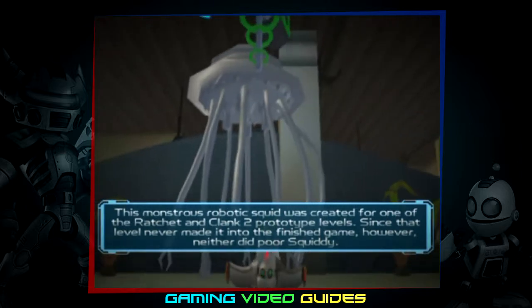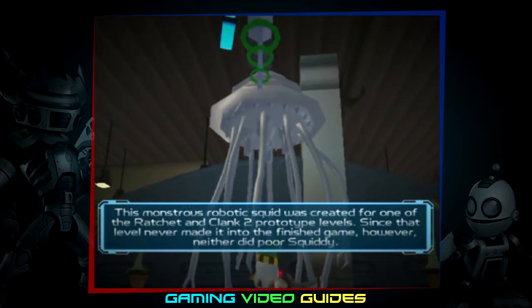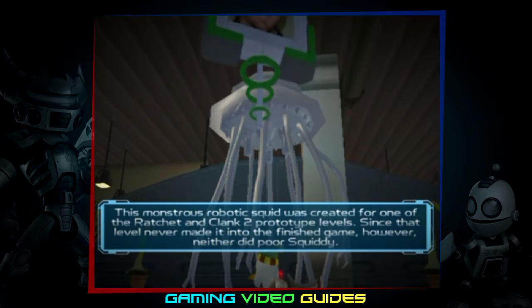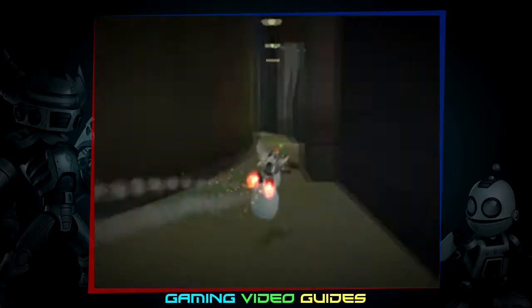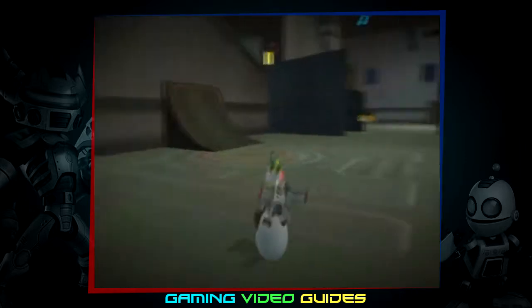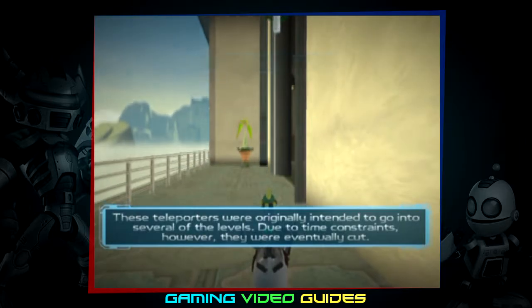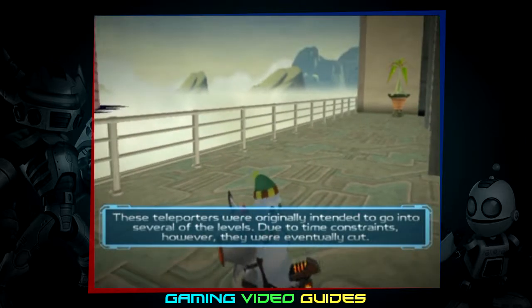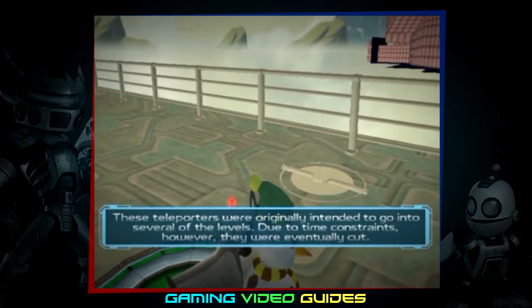Corey here. This monstrous robotic squid was created for one of the Ratchet & Clank 2 prototype levels. Since that level never made it into the finished game, however, neither did poor Squiddy. These teleporters were originally intended to go into several of the levels. Due to time constraints, however, they were eventually cut.